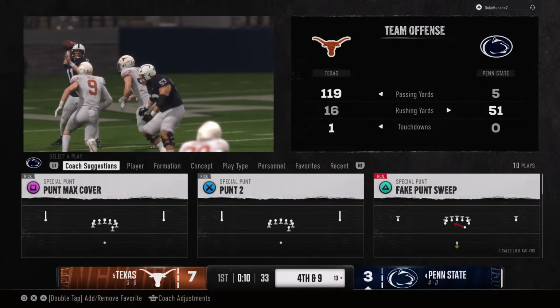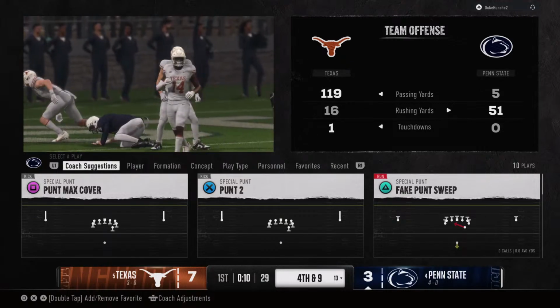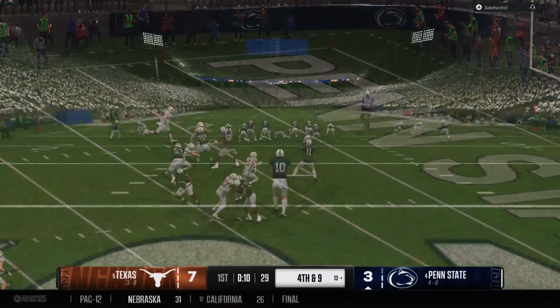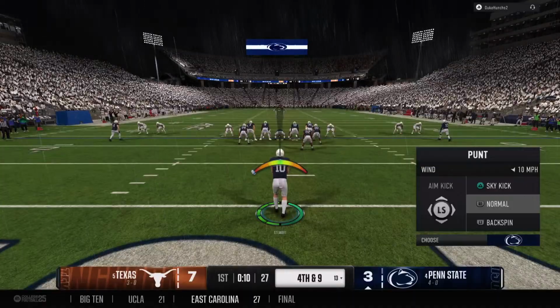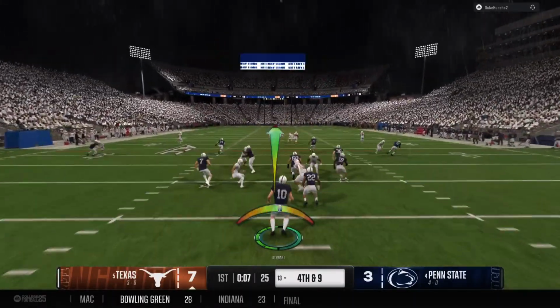Well, I love to see this quarterback sit in there and take the hit. But, man, he's got to do a better job of recognizing where to go with the ball and just throw it away. You can't throw it into double coverage. The Nittany Lions will line up to punt it away.